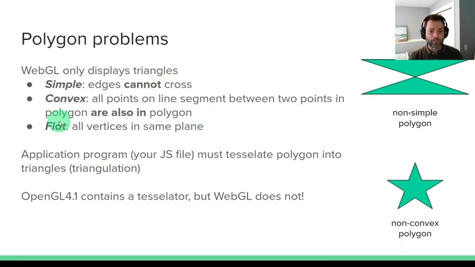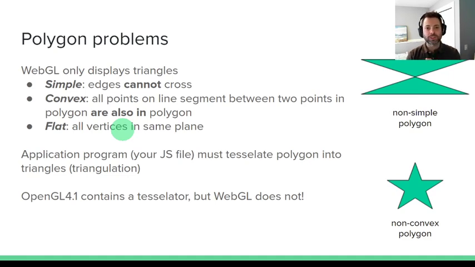So basically you have to have that. Your vertices should all be in the same plane as well. And then one of the other things, which may make you groan if you're coming from a more feature-rich world, your application is going to be in charge of tessellating things. And tessellating is taking an object and breaking it up into triangles.